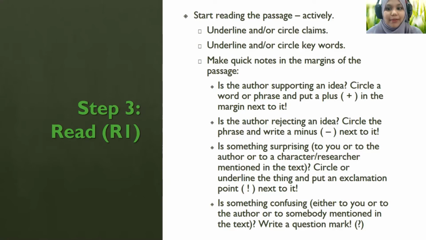So you can put a minus, all right? If something is surprising, you can put an exclamation mark. This is how you can label actually. Plus, if the author is giving an agreement or a claim towards something, you put positive, and then for rejecting an idea, anything that is opposing the idea, negative, and then anything that is surprising, or you can say important, you can put an exclamation mark.